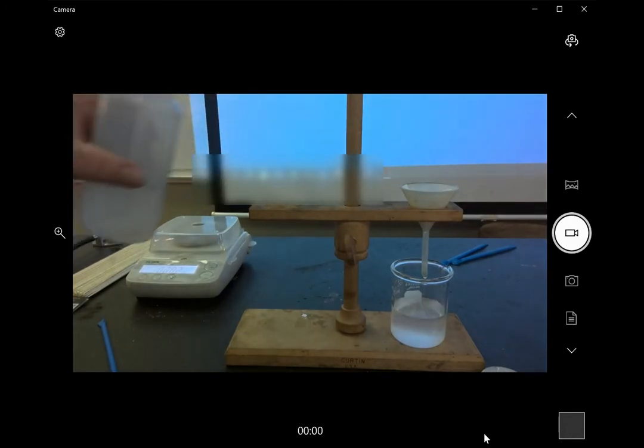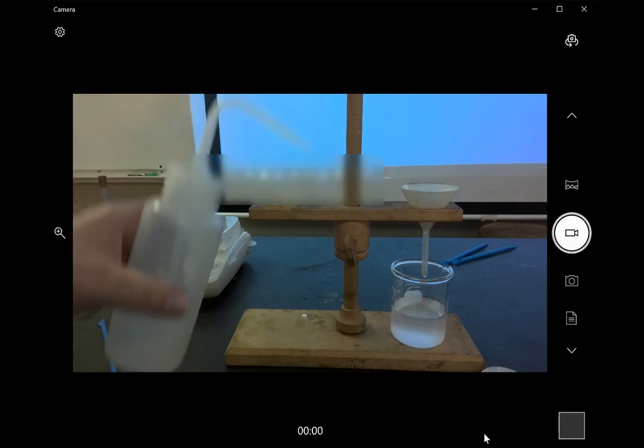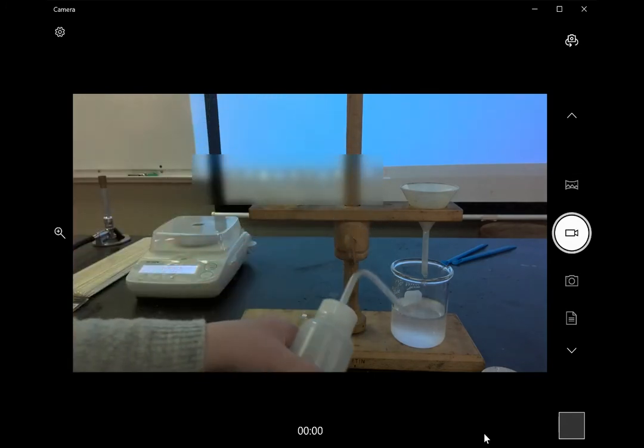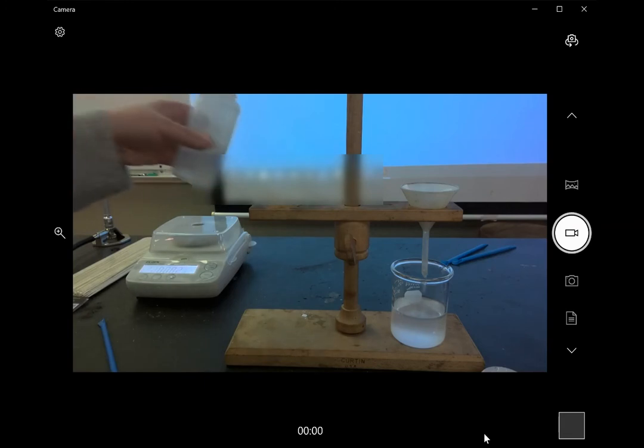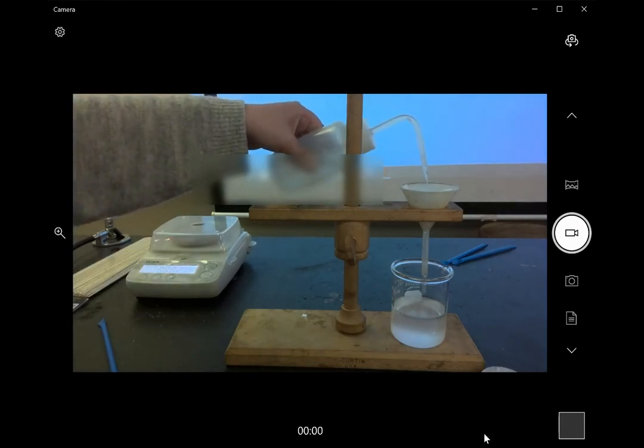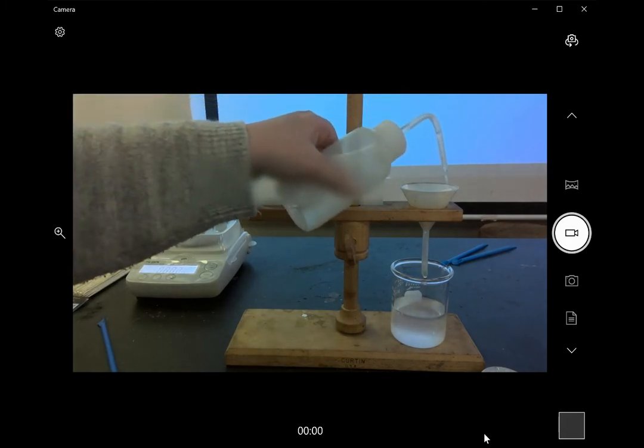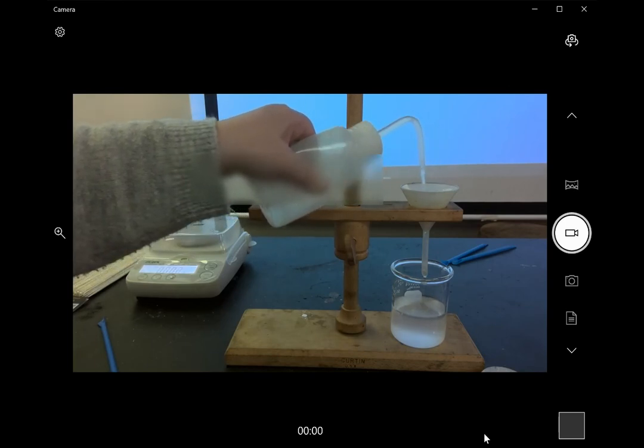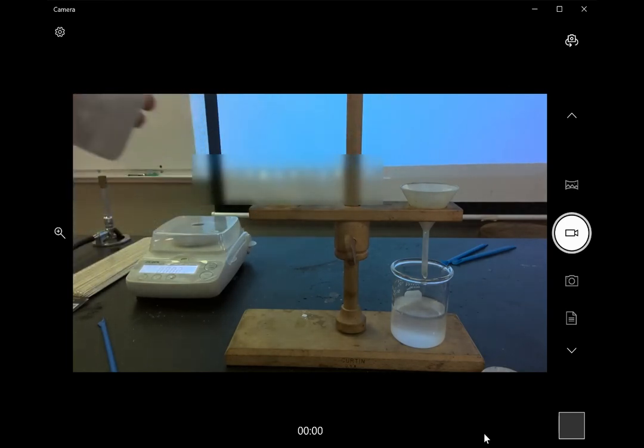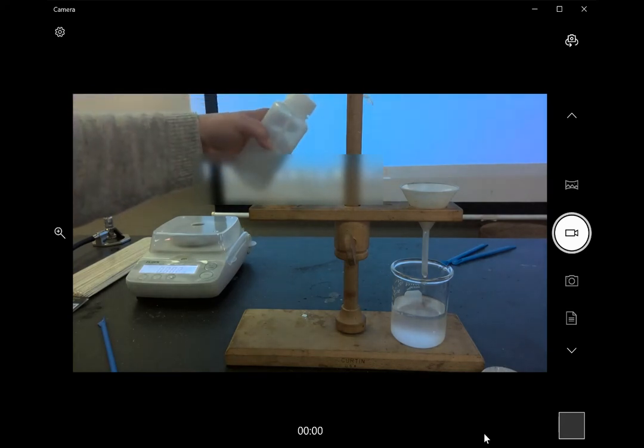We want to keep in mind that the solution that's running through the filter paper, that's coming out into the beaker, is not just water. It also contains any spectator ions. So we want to make sure that we rinse the captured precipitate so that we get all of those spectator ions off, and that the only thing that remains in the funnel is the precipitate itself. It's probably still going to be a little bit wet, but we want it to be wet with just water, no extra ions.